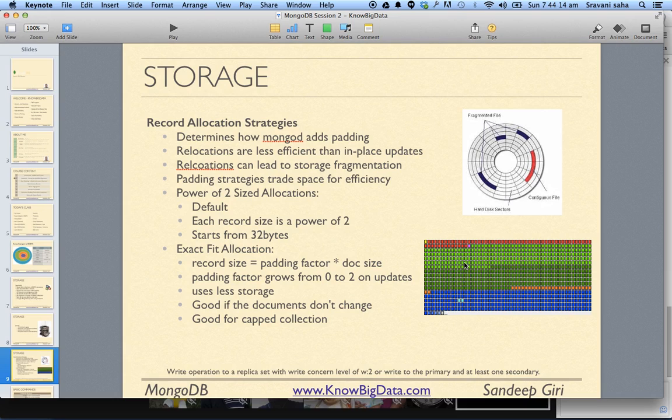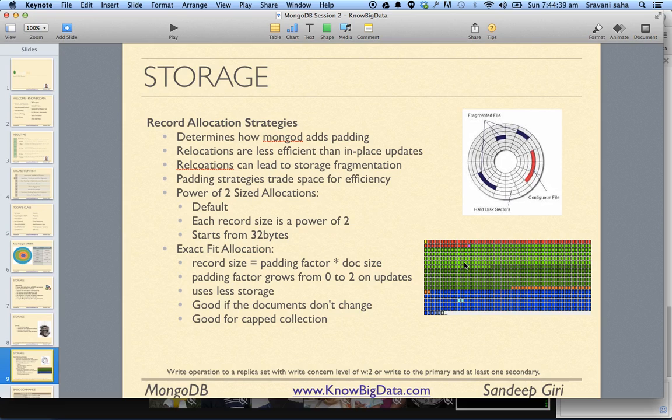Okay. So the padding factor: the record size is equivalent to the padding factor multiplied by your document size, and the padding factor grows from 0 to 2 on each update. So for the first time when there is no data at all, there is a 0 record, and then when you make the first insert it becomes 1, and then it becomes 2 in the second update.